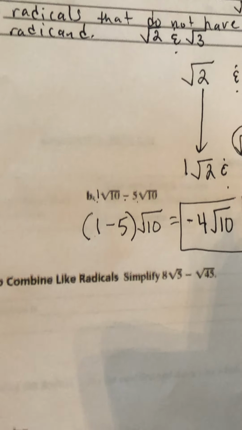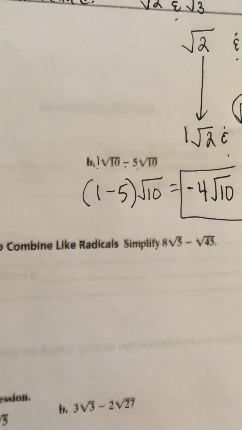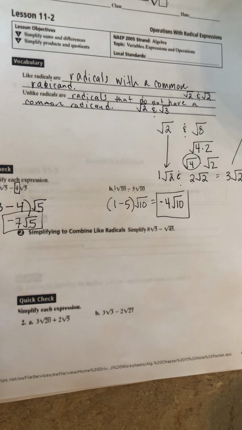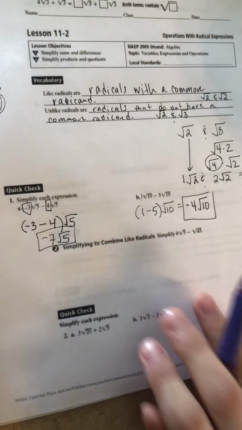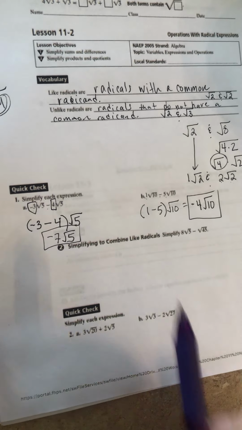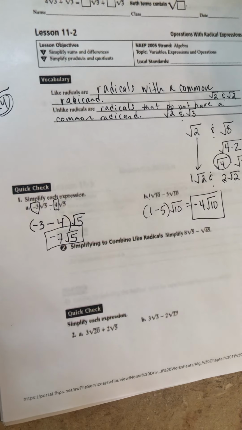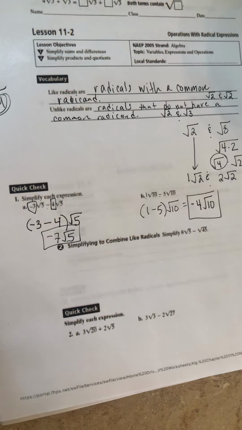So that's the first kind of situation you might find yourself in, where you already have a matching radicand and it can't be broken down any further. So you just simply take the coefficients out in front and combine them using whichever operation the problem has. So in this case, we did 2 subtraction problems.